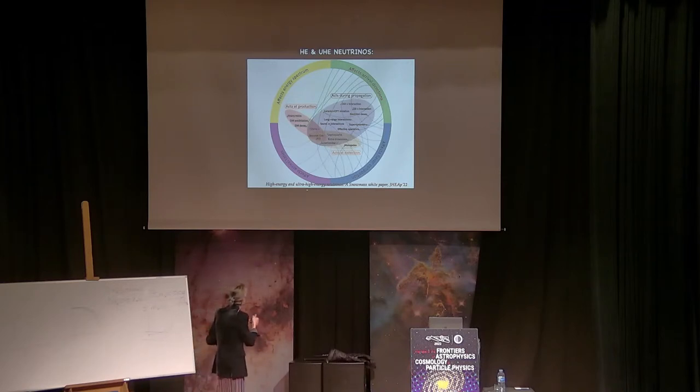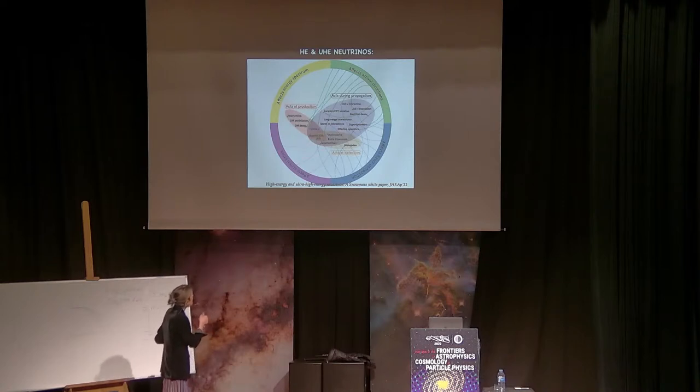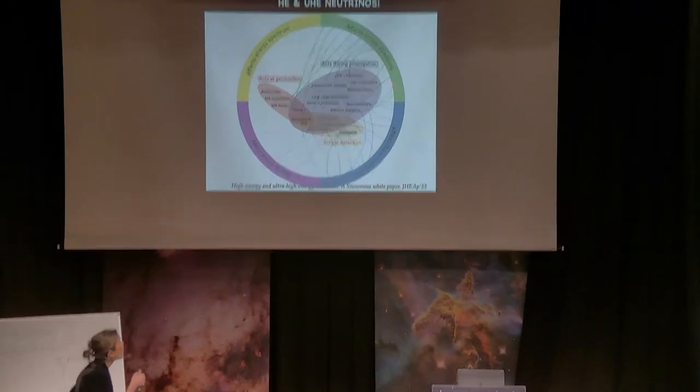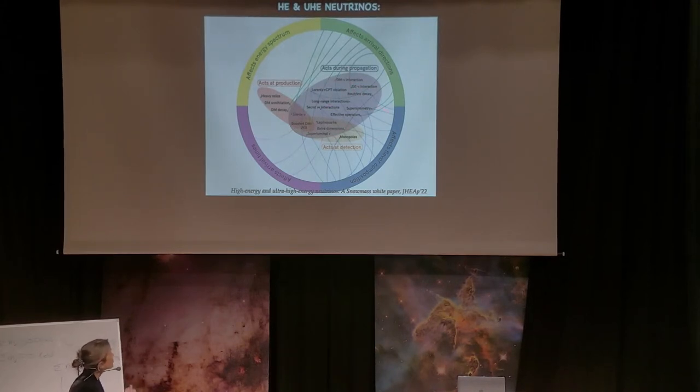At production, we can have heavy relics, they might come from dark matter annihilation that we heard about from Tracy's lectures, dark matter decays, right? All these act at production. At detection, extra dimensions, leptoquarks, monopoles. And during propagation, if neutrinos and dark matter interact, neutrinos might have some sort of interaction with dark matter that we also heard from Tracy's lectures. Dark energy neutrino interactions, neutrino decays, Lorentz and CPT violation, long range interactions, supersymmetry.